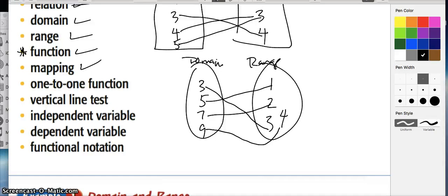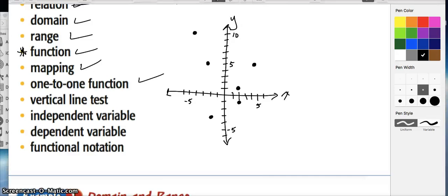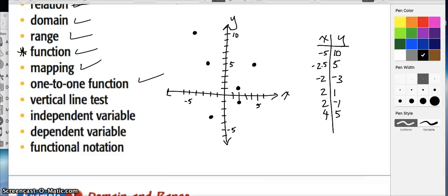Woo! All right, so we got one-to-one functions down. Now there's this idea of the vertical line test. Let me set up for that. So let's say these points on this Cartesian plane, or this coordinate plane, represent elements of a relation, right? We can use the vertical line test, I'm going to show you in a minute, to determine whether we have a function or not. So here's the graphing representation of this. I'm going to do a different representation really quick. So here we have a table representation of the same relation.